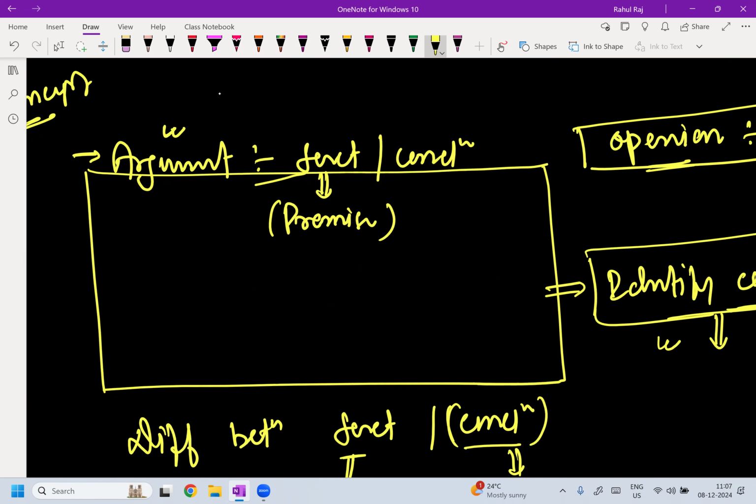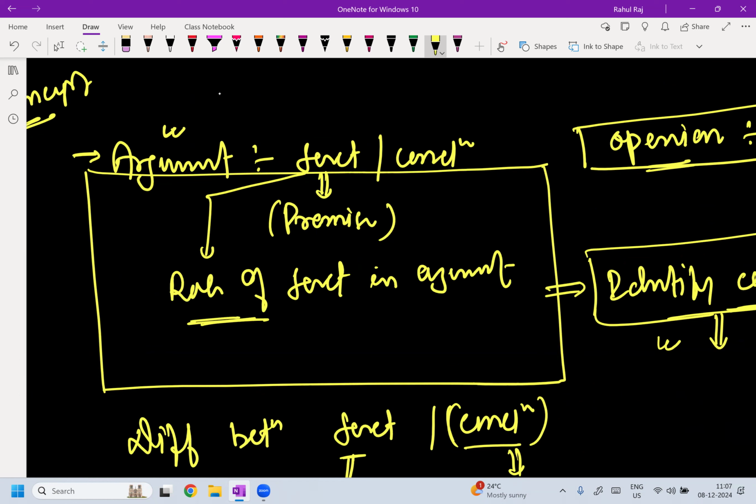Can I ask you, what is the role of a fact in the argument? I'm going very slow, guys. What is the role of a fact in the argument? I think the facts help you get to the conclusion. Facts help you to get to the conclusion, okay? It's not such a strong statement that you have made. Though you have made a right statement, it is in a very mild way. Anyone else? What is the role of a fact? It's to support the conclusion. Absolutely. It does not just help you get to the conclusion, Raghav. It 100% supports the conclusion.